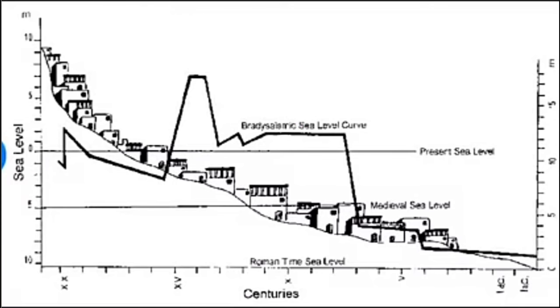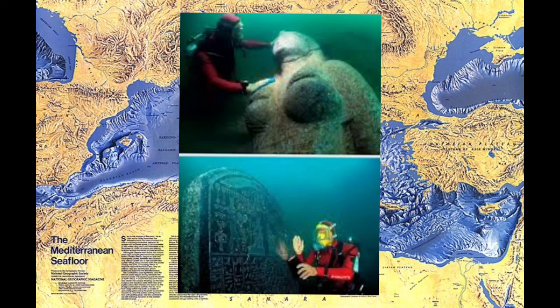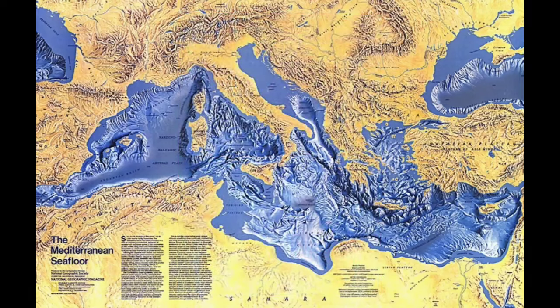Now, they treat this as a localized Bradyseismic event, but that is the sea level. That means the whole sea is at that level. Or I guess it could be the reverse of that, and this particular piece of shoreline has risen and fallen, but that's going to affect the whole Mediterranean as well. This is just since Roman times, and from the highest point to the lowest point, you've got almost 20 meters of change, 60 feet. So that'd make a big difference on the coastline, and it might explain Menouthis and Heracleion off the coast of Egypt. I was thinking about doing a video soon about them anyway.